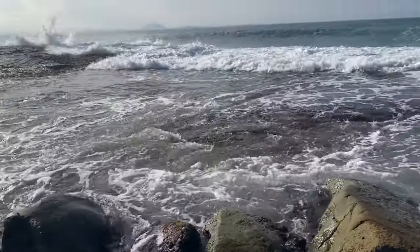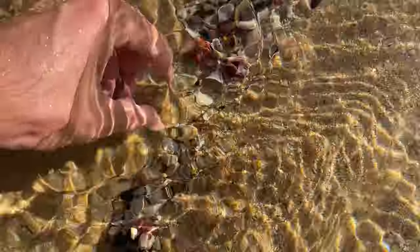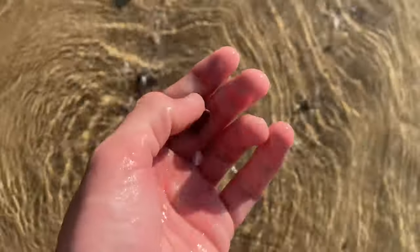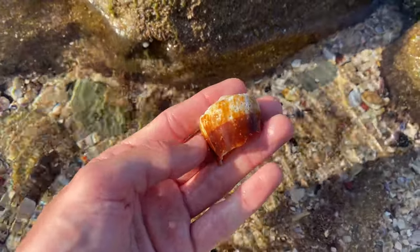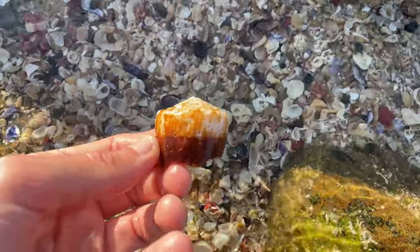We're at checkered bonnet bay classic - and it is crazy right now, look at the size of some of these waves! Quite good micro shell piles along this little sandy flat. We've got a bean cowrie - very cool. Anything else? A bit of pink coral - epic! Pink coral is very hard to find. Apart from those red pieces, these are a couple of nice little ones. Another big piece of soldier cone - maybe it's the season for soldier cones instead of textile cones. I'd be happy with that.